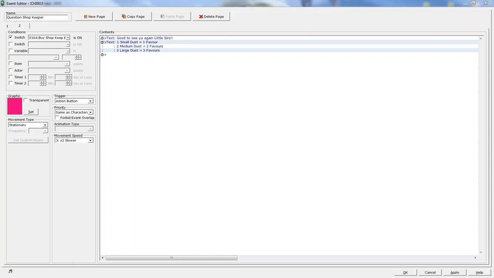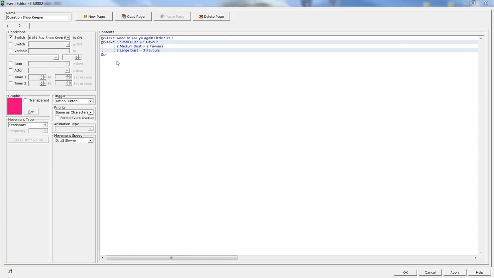All right, so it's been a long time since I did an RPG Maker 2003 tutorial, but I found something that I wanted to talk about, and let's get into it. So this tutorial is going to be on shops and item processing, or just purchasing items in RPG Maker 2003. What I'm going to show you very quickly is how to add items and remove items once they've been purchased. And this is what I've been trying to do in my game. I'm going to give it a test run.